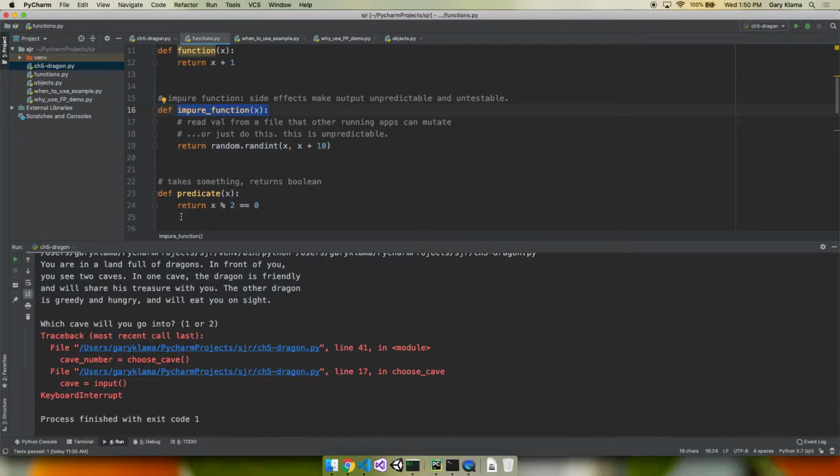Now I'm going to talk about different specific types of functions that you might encounter in the wild. All right, there's a predicate, which you would use in a filter function if you have, say, a collection of data and you want to only grab certain items from it. You would pass in a function that takes a member of that collection, and it would say, just give me the ones that meet this condition. If it's true, it'll be returned in the collection of objects that comes out, but if it's false, it will be filtered out.